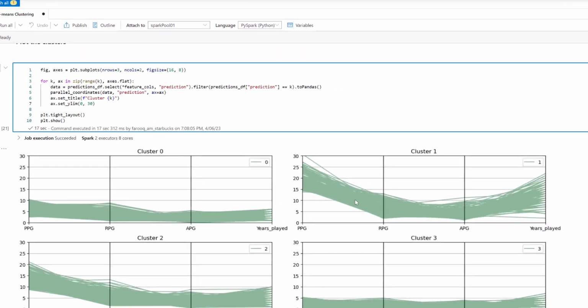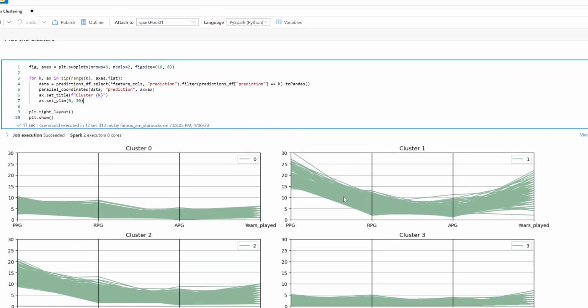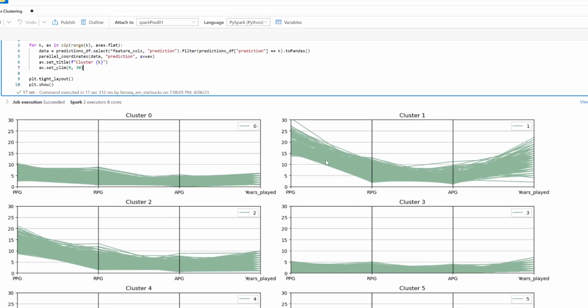As we see, cluster 1 was where Kevin Garnett, Dirk Nowitzki, and Vince Carter were, and we can see that all the players have some common characteristics. This is where the inferences about your clusters come into play and how useful this data is. You can see that all these players are high scorers, because if we look at points per game, there's nobody even really close except maybe cluster 4.